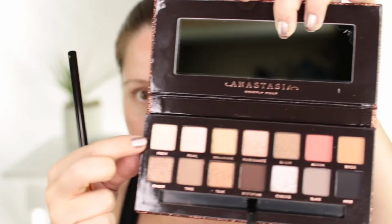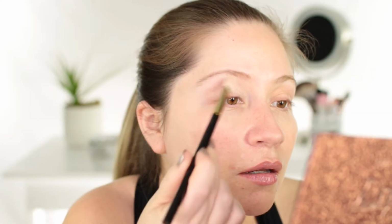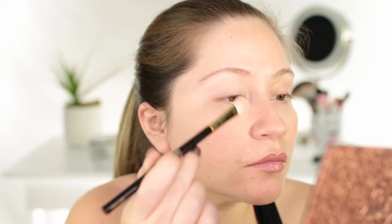This is the look I came up with. It screams New Year's for me, and all the colors on the Sultry palette are New Year's or party approved. I'm gonna start with Fresh to set it up. I don't have any primer. I'm just putting Fresh all over my lid.